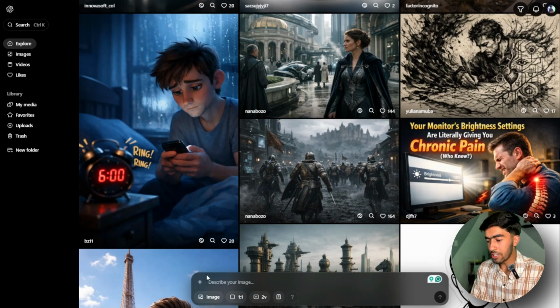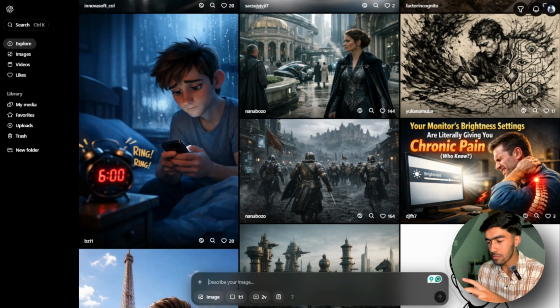The third section is down here, where you can see the prompt box where it says describe your image. This is where the majority of the magic happens, and like ChatGPT, because Sora is a product of OpenAI, Sora works a lot like ChatGPT. So the prompts that I'll be using today will be similar to the prompts that we use for ChatGPT, right? Because they're both products of OpenAI. So down here, in the describe your image box, you'll be writing text prompts describing your image in detail. And I elaborate on this because detail is the most important thing when it comes to talking to Sora or any AI tool.